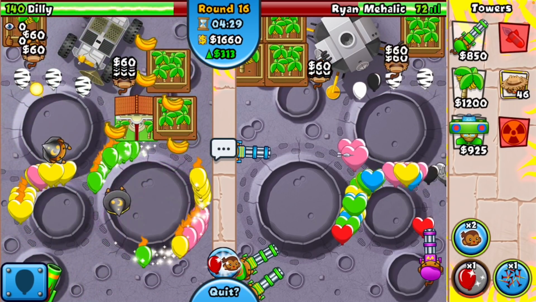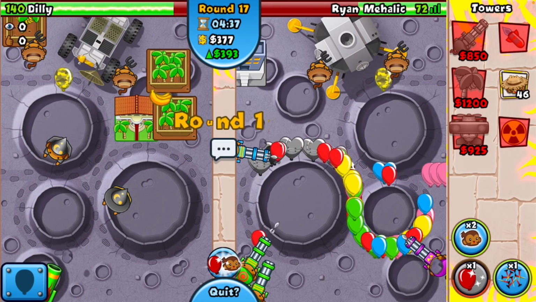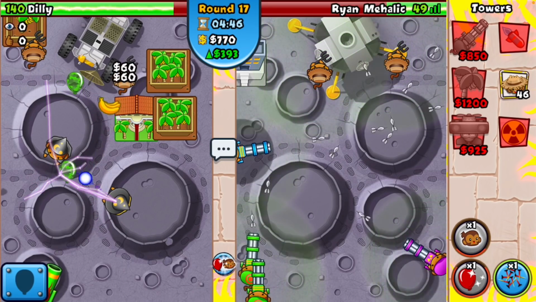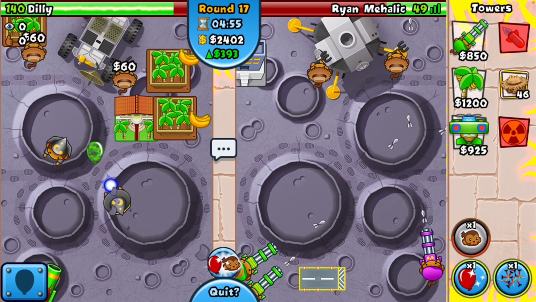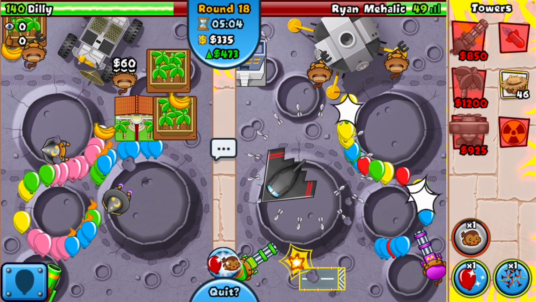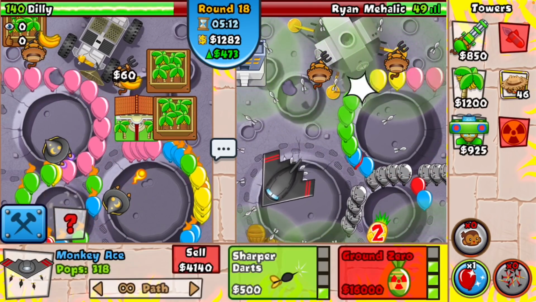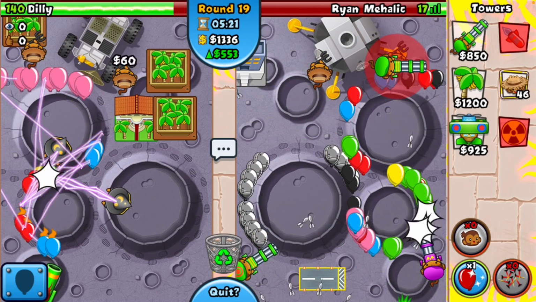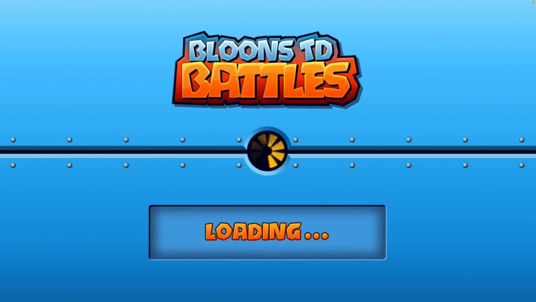So he instant tower boosts. He's sending regens, which is really bad for him. Regens don't do anything against only dartlings. Oh no, we need to boost this. No. No way. Come on. Oh my gosh, the leads. Dartling fumbled the bag.